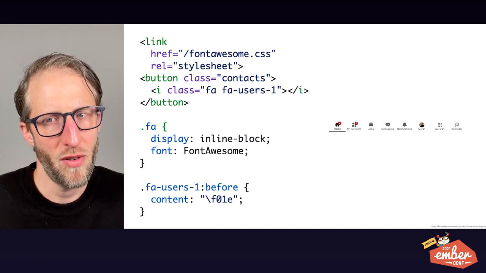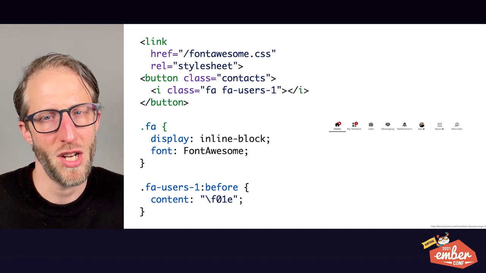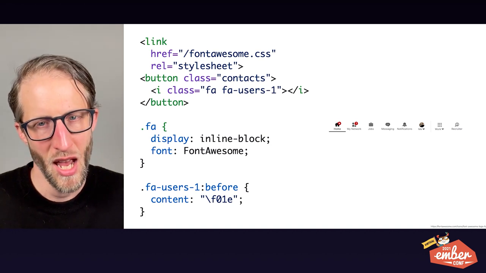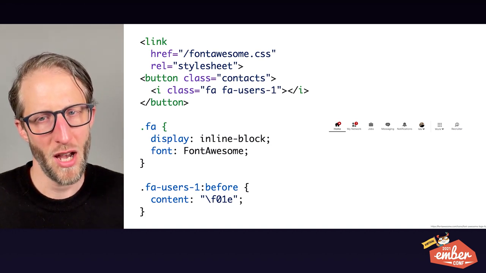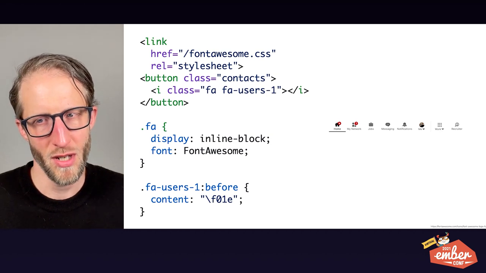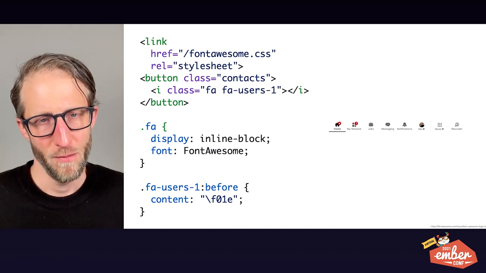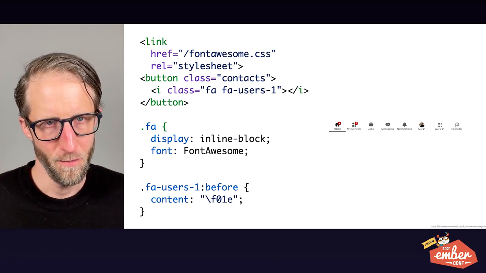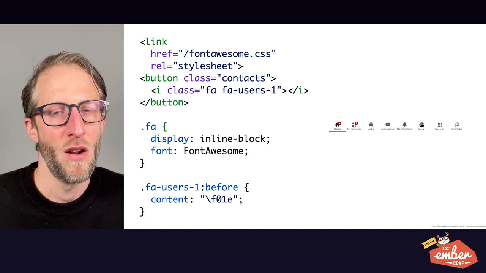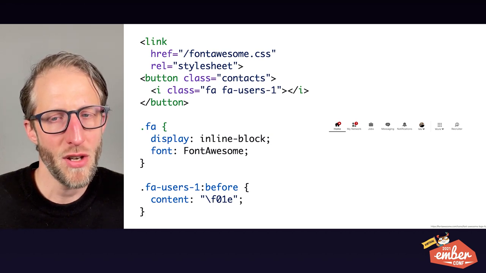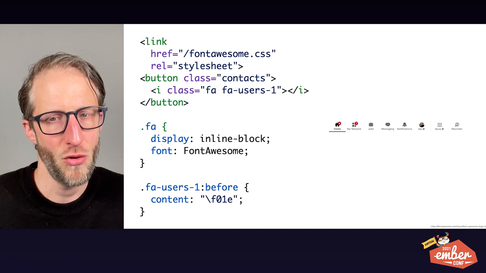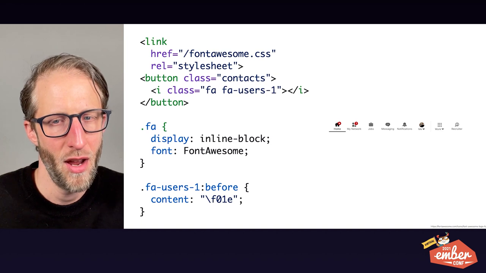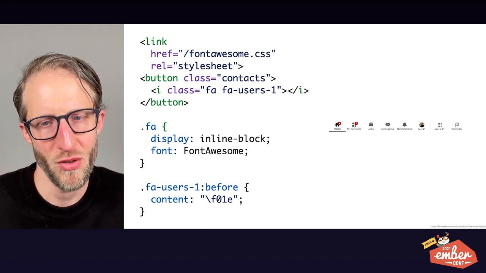Also, we cannot easily reflect changes in the application state via changes to the icon. We need a separate icon for every single state, and in this example, we'd likely have to roll our own icon font even, so we can have icons for all of the application states we'd want to reflect in the UI. Finally, icon fonts are also bad for accessibility, as screen readers will treat these icons as text, since that's what they are, which of course can make it much harder for some people to use our sites and apps.